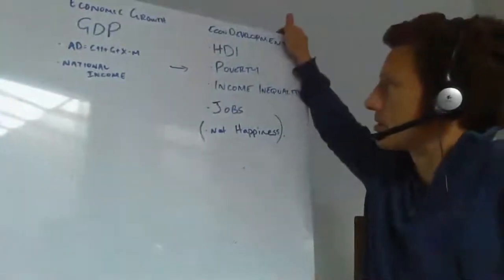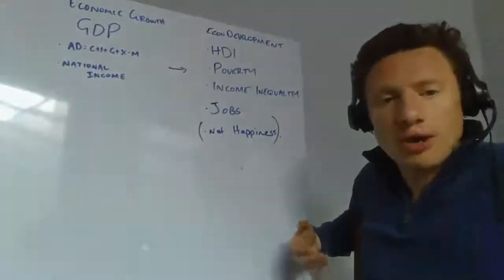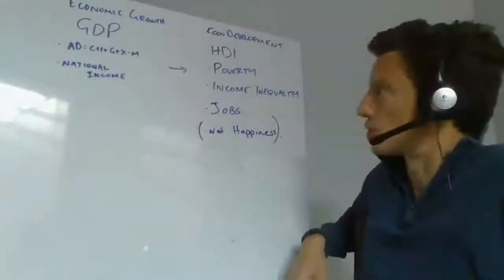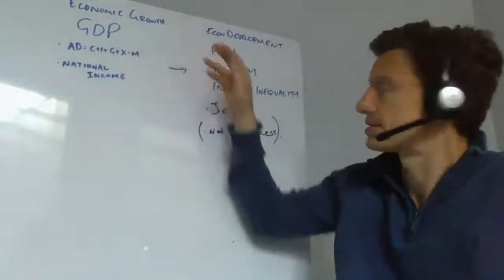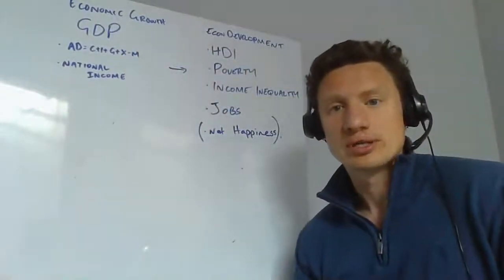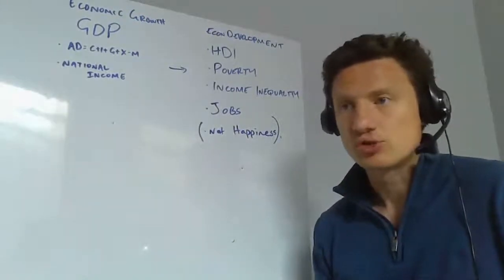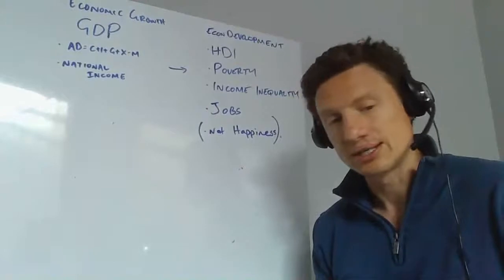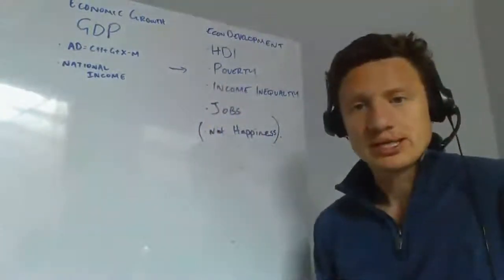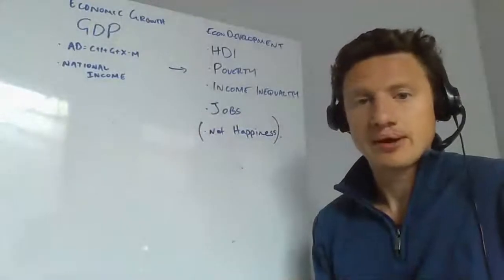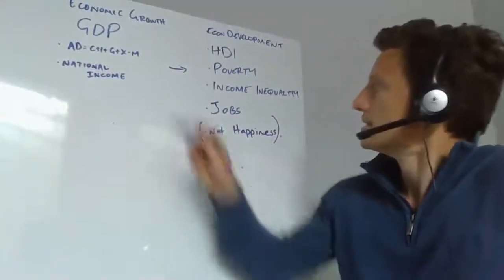Look, it'll depend on the data that you find. But in class, I will show you lots of data that says the richer countries tend to have higher HDI. It turns out that as countries get richer, their life expectancies increase, their child mortality decreases, and we get less people, particularly in absolute poverty. Okay, so there does seem to be a positive correlation there.